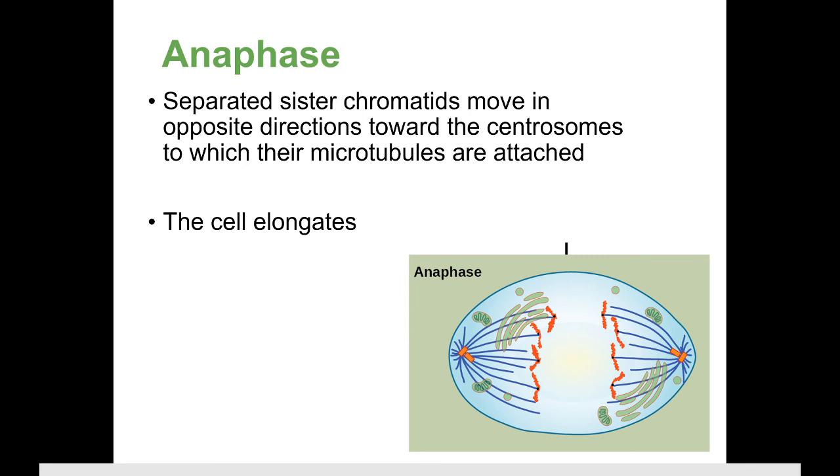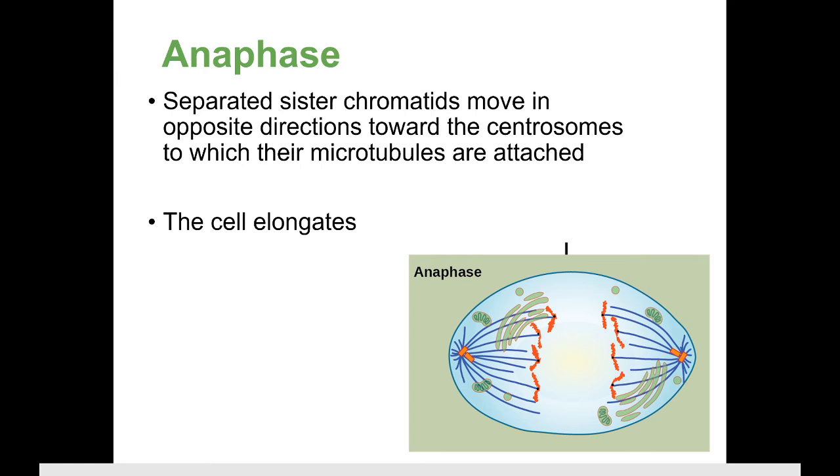So these microtubules, which are your spindle fibers, your blue lines coming out, attach to those chromosomes. And those centrosomes pull those sister chromatids apart. And you can see how those sister chromatids migrate to opposite ends of the cell. This is going to allow both new cells to have the same amount of DNA, the correct number of DNA.